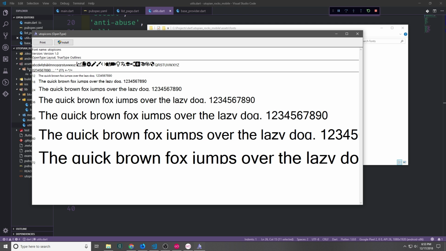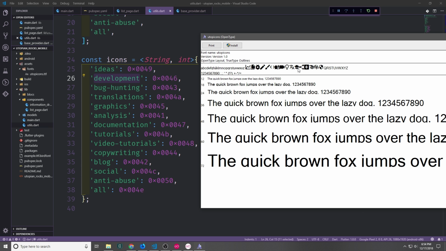Here's what the actual font looks like, and you can see that the icons that we want have replaced uppercase A all the way up to uppercase P. So we just want to take each of these icon code points from uppercase A all the way up to uppercase P and then attach them to their corresponding category. So for instance, this little school cap corresponds with the tutorials category, and so the code point will be 0x004b, which corresponds with this font symbol in this font type.